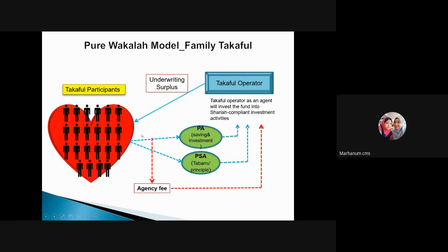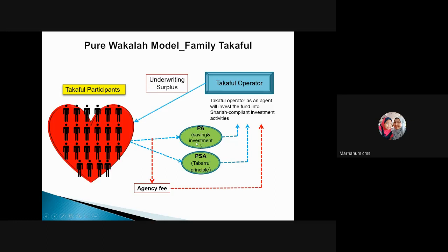Okay, so this is a family Takaful because of these two accounts. Because there are varieties of family Takaful products, not all products will offer saving and investment. Only certain products will offer saving and investment, like Takaful for education, so saving for future education and investment elements. Personal accident has no saving element, maybe only an investment element, or nothing at all for saving and investment. Then Hajj Takaful has a saving element for Hajj, and investment-linked Takaful has no saving but only an investment element.